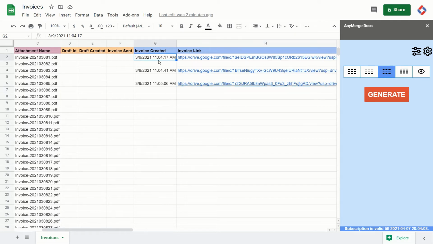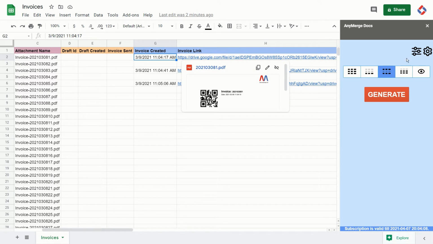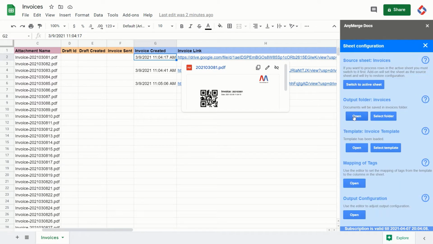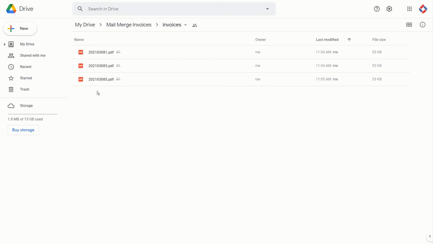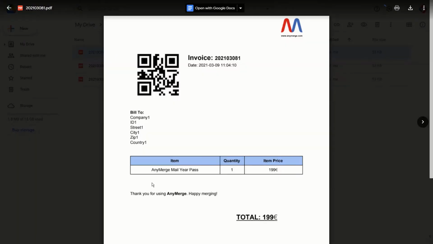The add-on inserted a timestamp here, and here we have the links. You can go here and open the output folder. Here we have invoices for rows 1, 3 and 5, and they look pretty good.